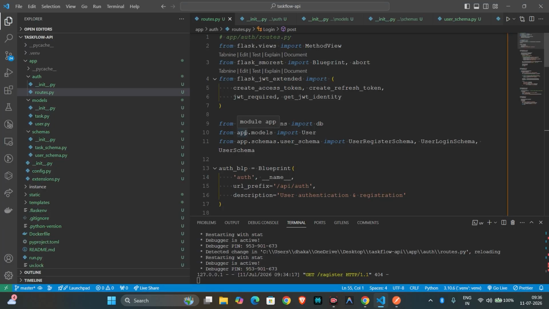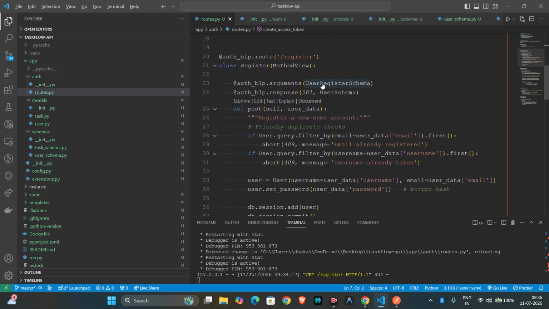For register, we will try whether it works from here or not. What do we need to send for register?